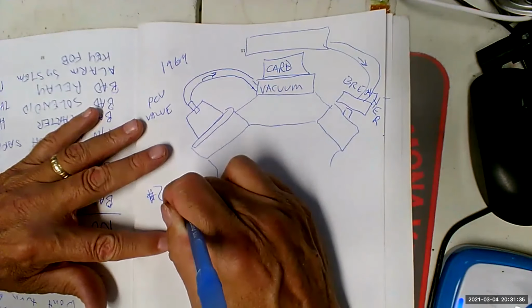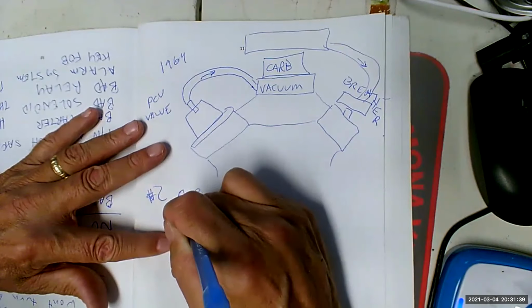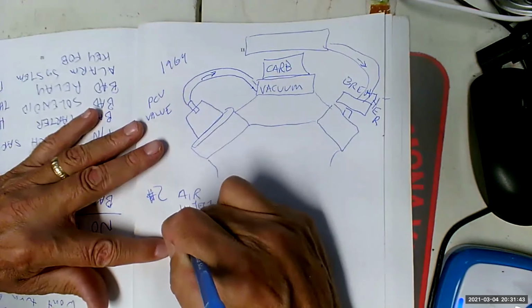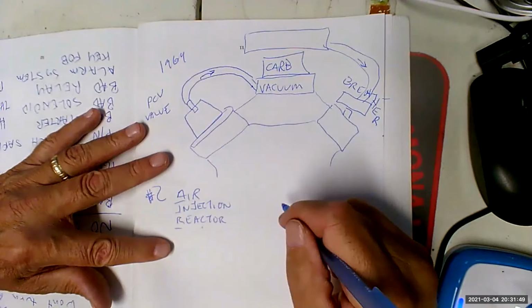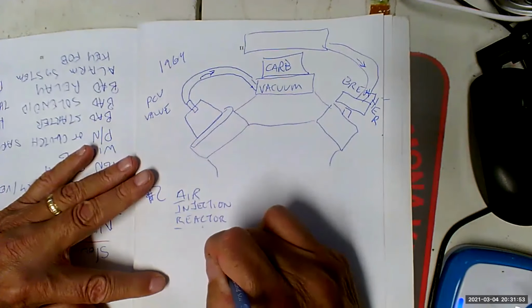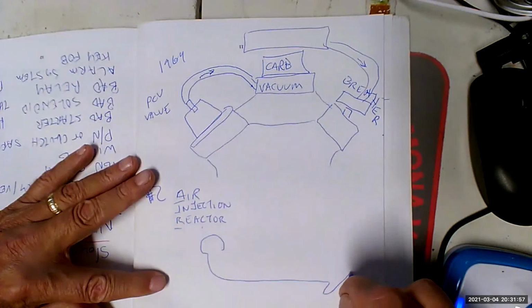That would be air injection reactor, CAIR, sometimes called secondary air. So what we're going to do is we're going to take the exhaust manifold, looks like this.